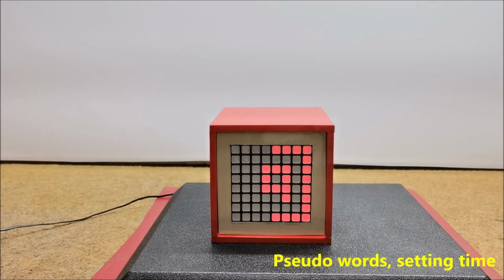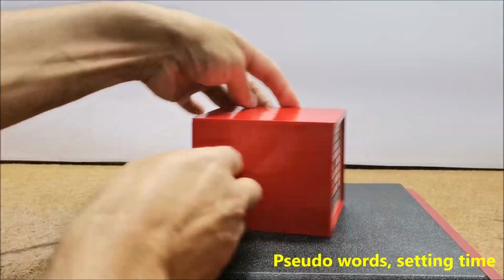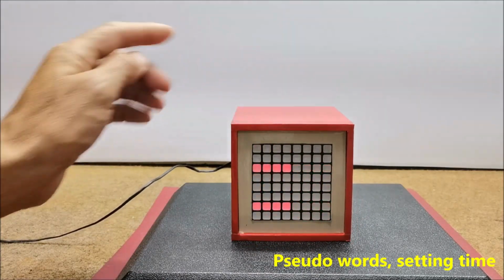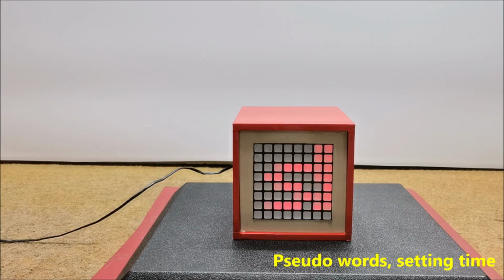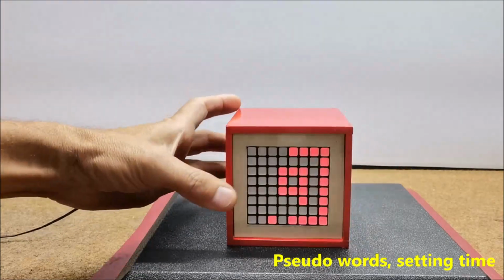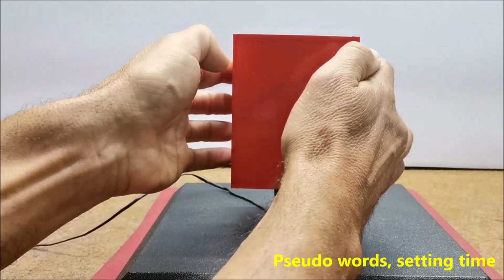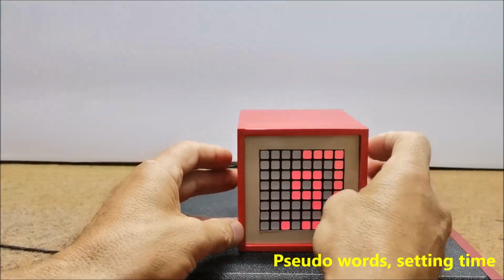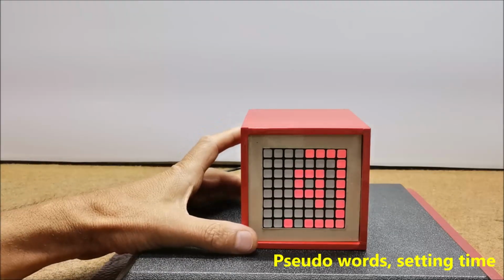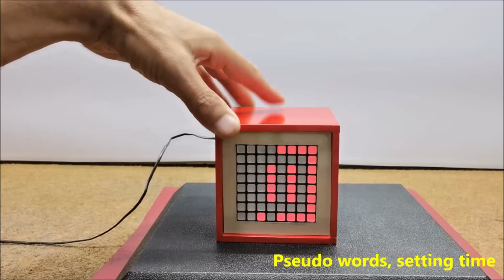Next, I will describe the settings of this clock. To get the random pseudo words effect, we go in the following order: face up and upside down. And this is the random pseudo words effect. For setting the hours, the order is up and left. Now we can set the hours. And the right, now we set it.